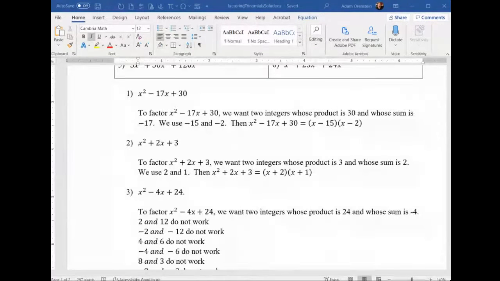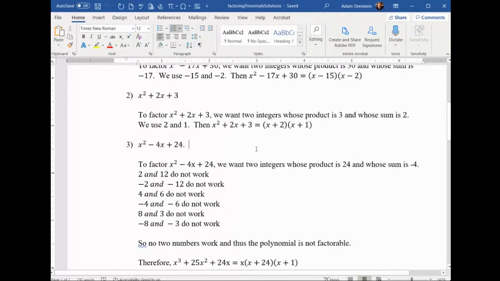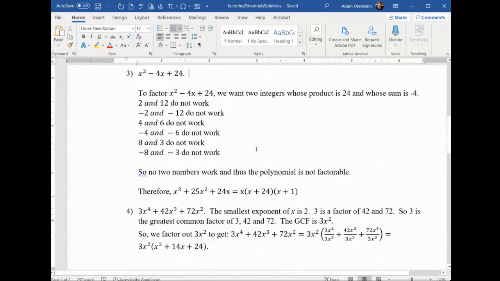Someone else had a question? Sorry, I was just going to say, yeah, it's not factorable. Yeah, I don't think it is. Okay. I'll double check it just to be on the safe side. All right, so what about the next one?